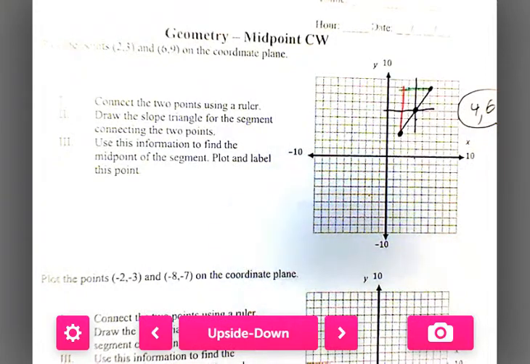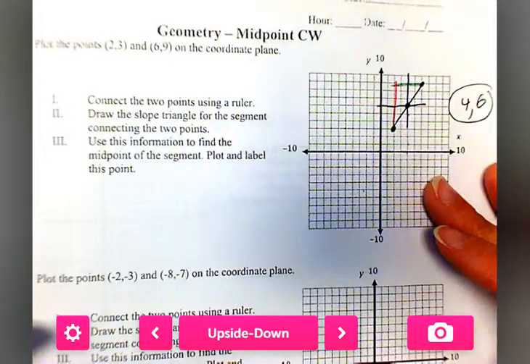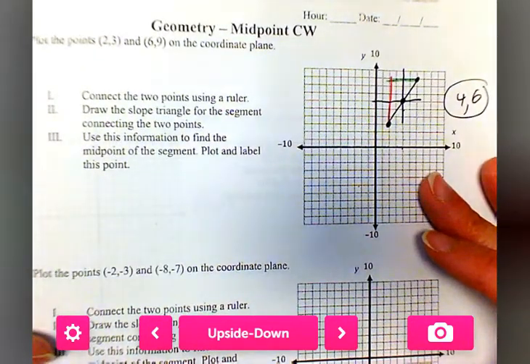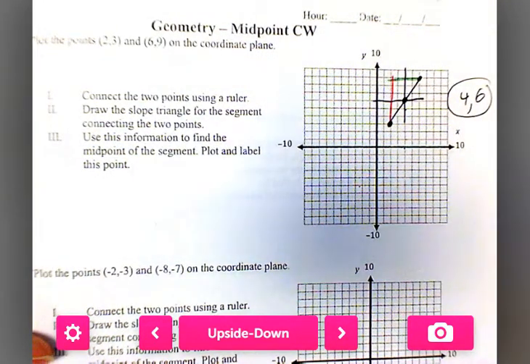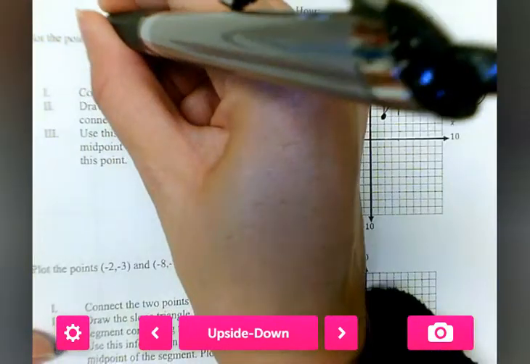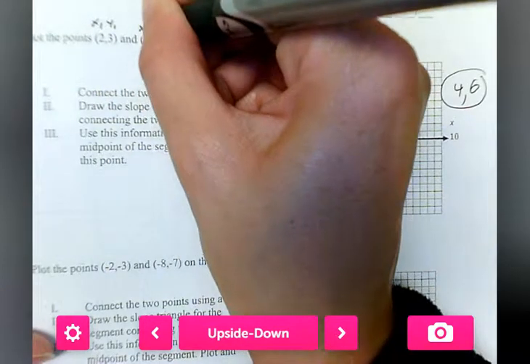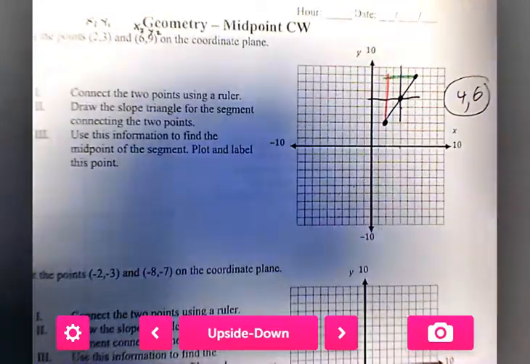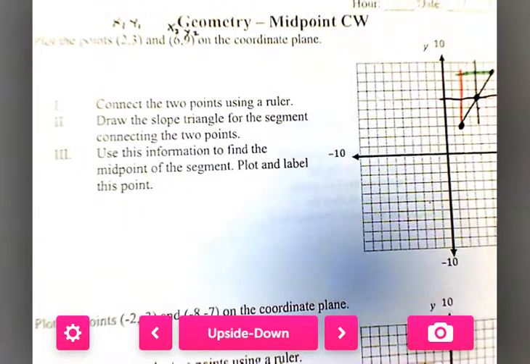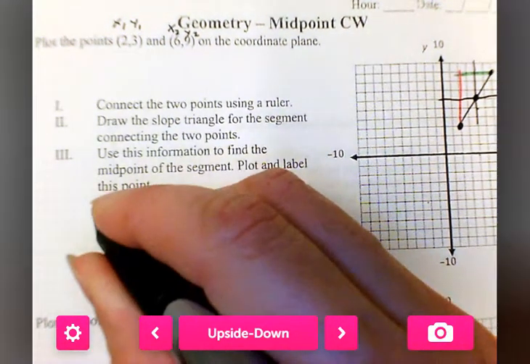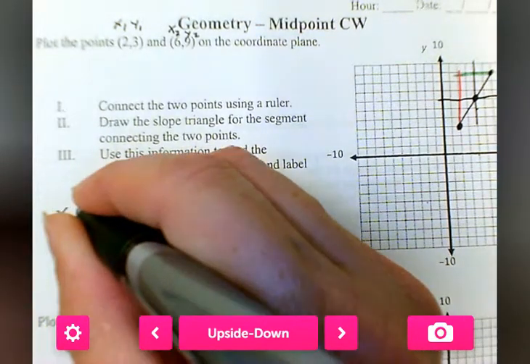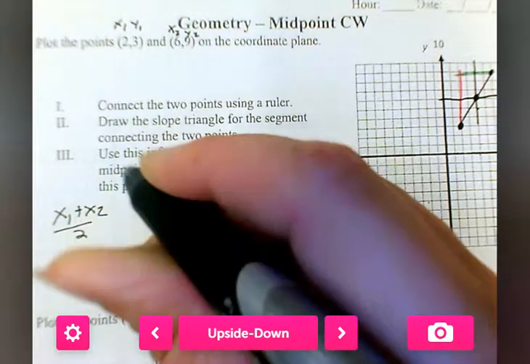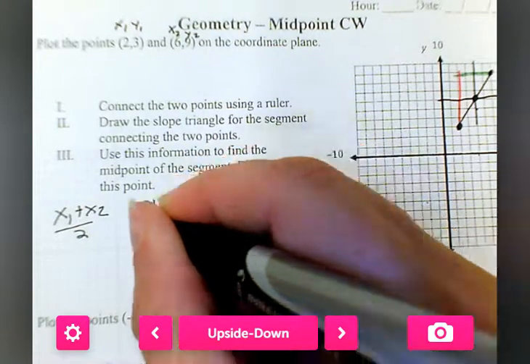Okay. Now we're going to do it algebraically. I'm showing you 2 different ways because I'm giving you the option to use 2 different possibilities. Okay? So this is my x1, y1, x2, y2. Are we okay with that part first of all? Labeling them x1, y1, x2, y2. Okay? Now I'm going to add the x's together because I'm using this formula: x1 plus x2 divided by 2 and y1 plus y2 divided by 2.